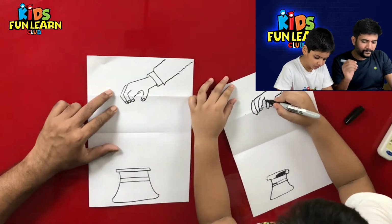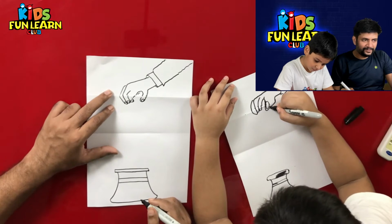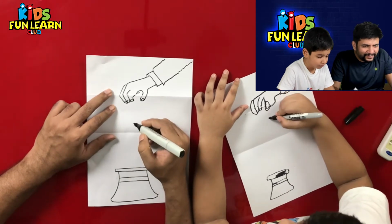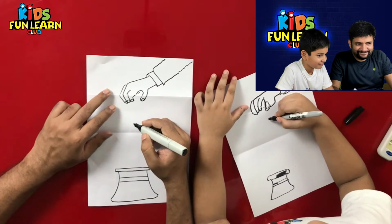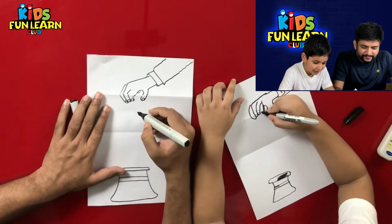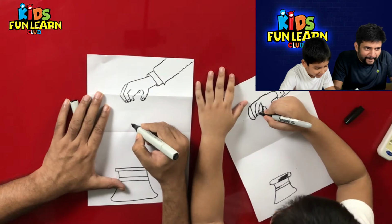Are you done? Yeah, I'm done with drawing the fingers. And now we draw the bunny. It's going to be a little difficult one. Why? Because bunny drawings are difficult. Is it not? Yes, they are. Let's start. I don't have a problem.